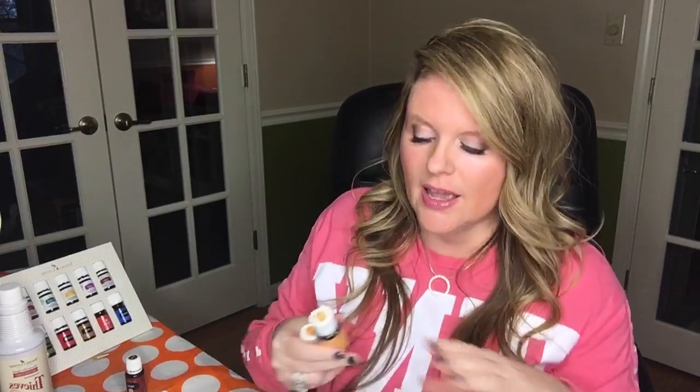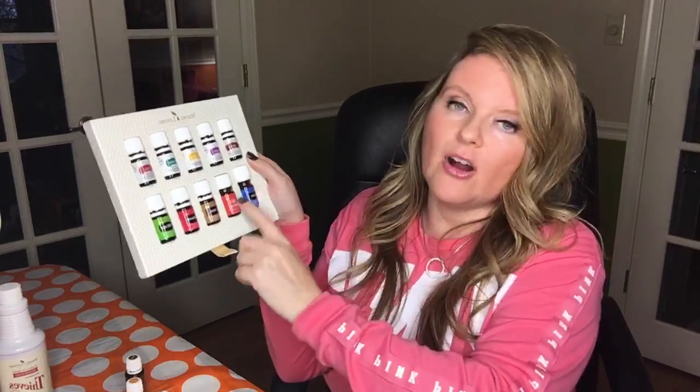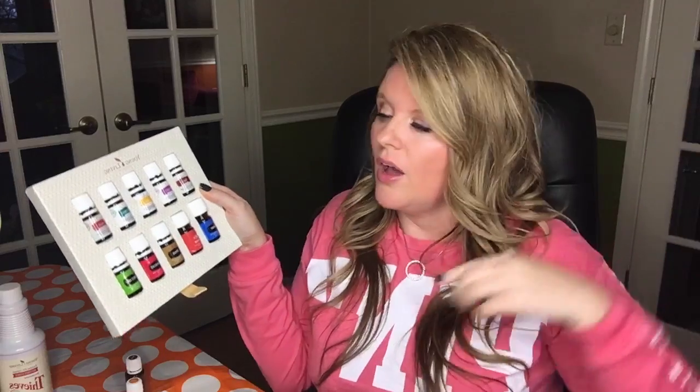I said that in my last video. I like to be extra. So I'm going to add another oil to it. You totally don't have to, but I love the smell of Thieves with a citrus. So I love it with orange. I love it with lemon. So I do have lemon here, but I also have one called Citrus Fresh. And by the way, all of the oils that I'm showing you come in our starter kits, along with the diffuser, which you can't see, it's over here.